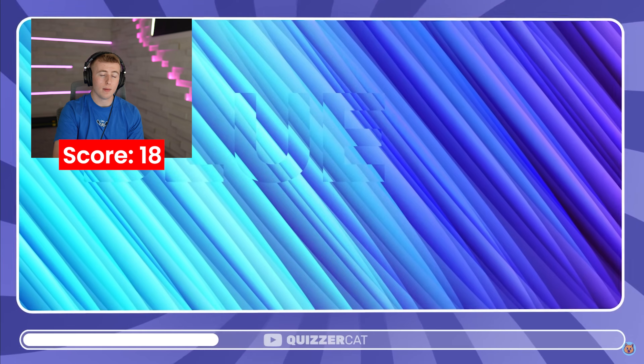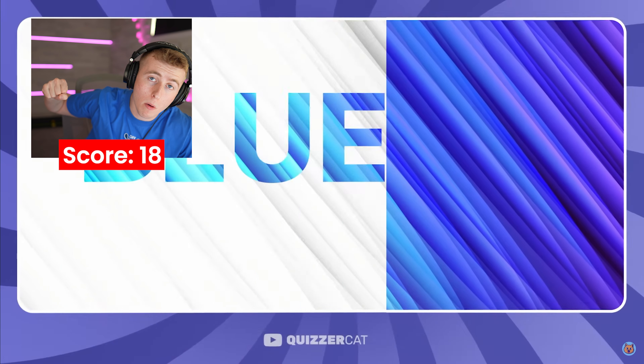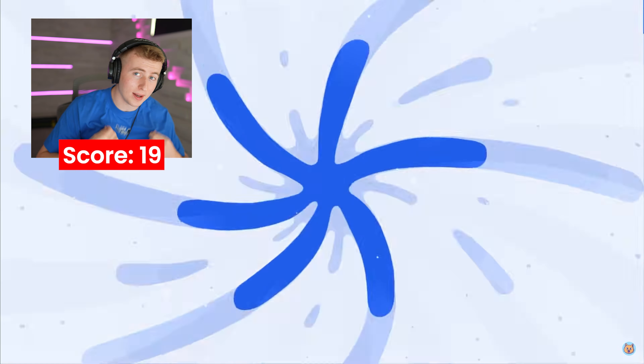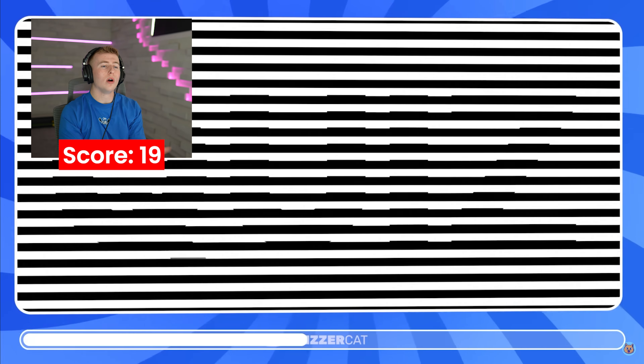B-L-U-E. Blue. Blue's Clues — just like the color of the background. She's going to say it. Can you read the hidden word? I'm about to punch the screen if you say it. It's a color that matches the background. Blue. It is the color — same color as my shirt too.